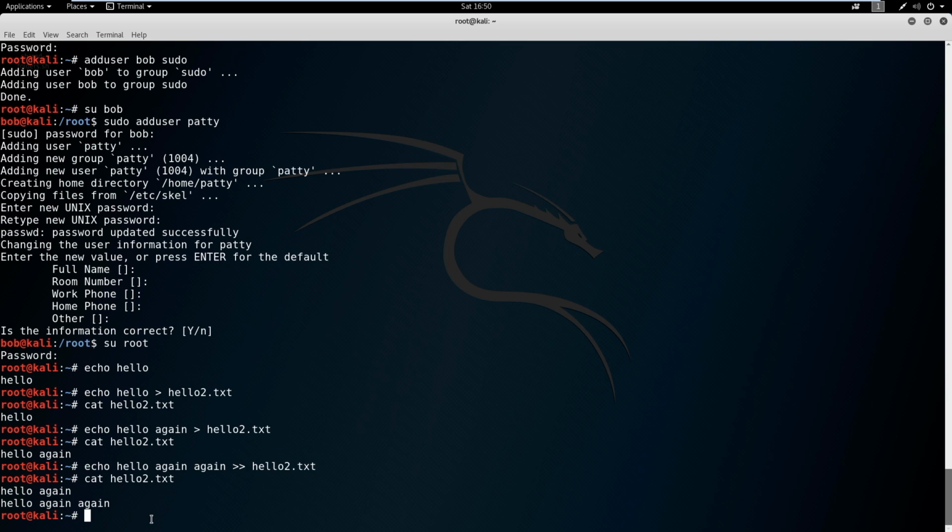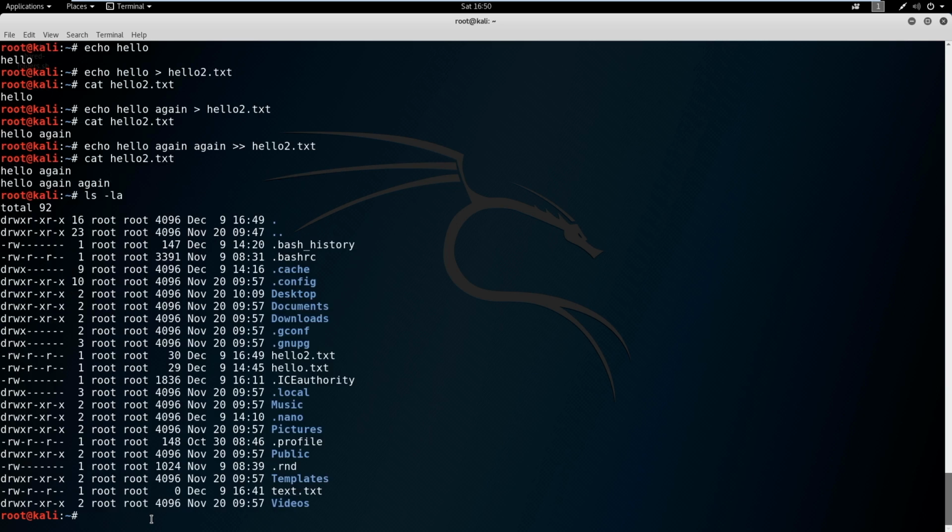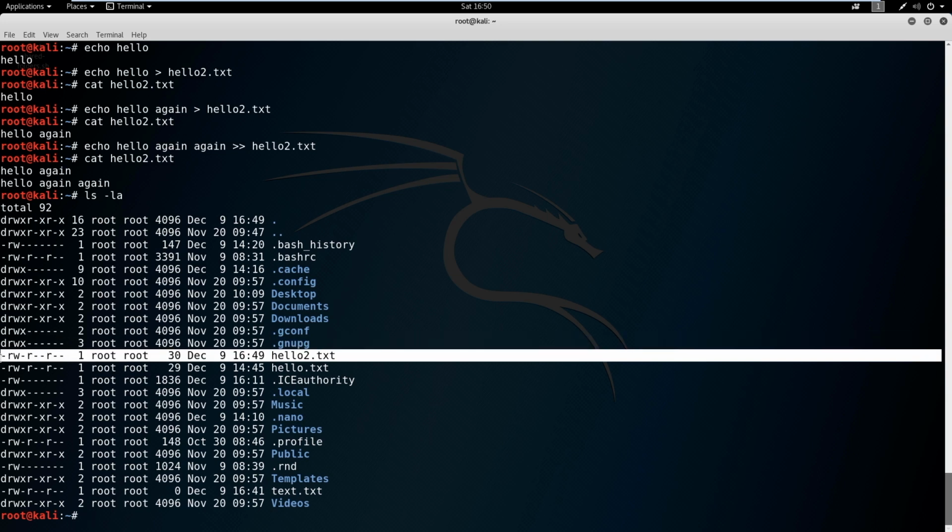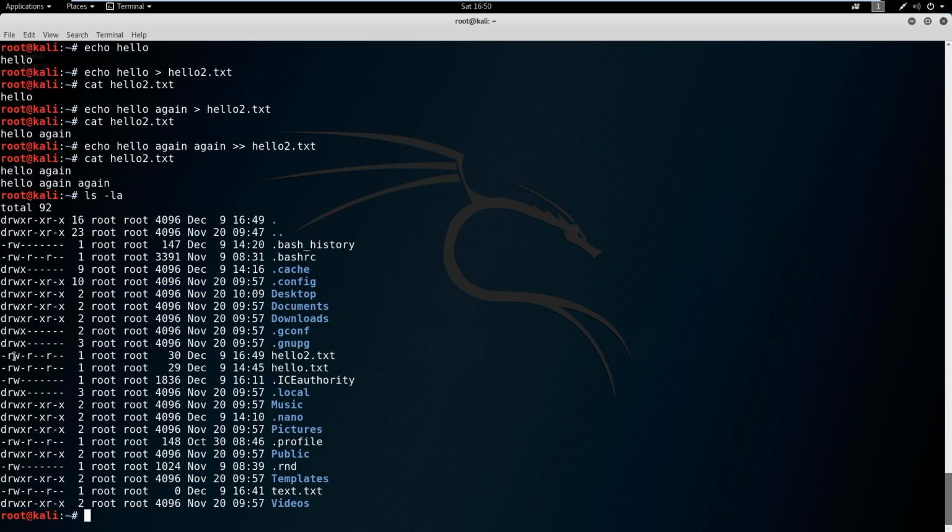So from there, I want to look at the file permissions for these files. Let's go ls -la again. And we do have the hello2 right here. If you look at the groups here, they're in groups of 3. This is read, this is write, and this is no permission here. So this is for the owner. The owner has no executable permission on this file. This next set of 3 is for the group, and this next set of 3 is for the user. So as root being the owner, we do not have executable permissions.